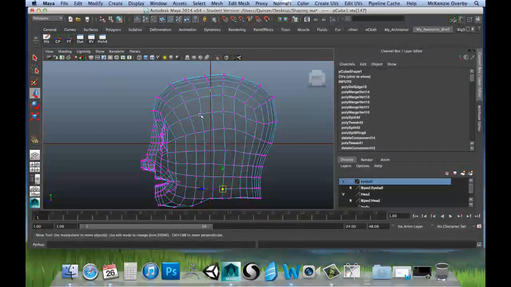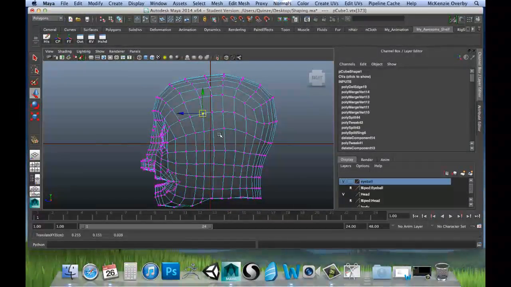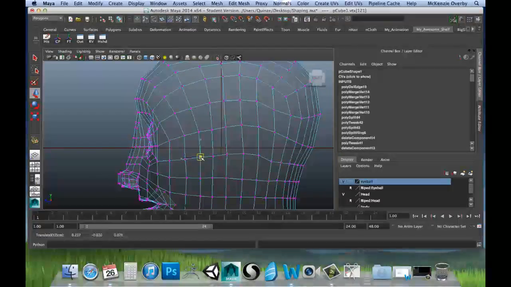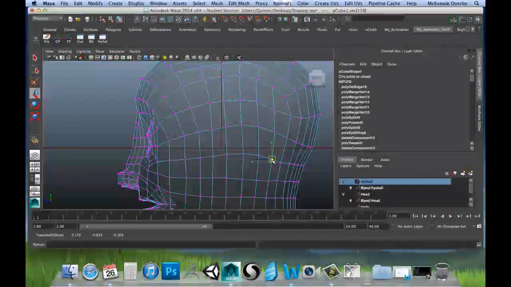So we've evened out, at this point, everything from a side view at least. Okay, so our side view looks like spacing is pretty even. You know, maybe right in here it could be a little better. And that's just a matter of moving some of these verts up and down to change the spacing of this curve just a little bit.